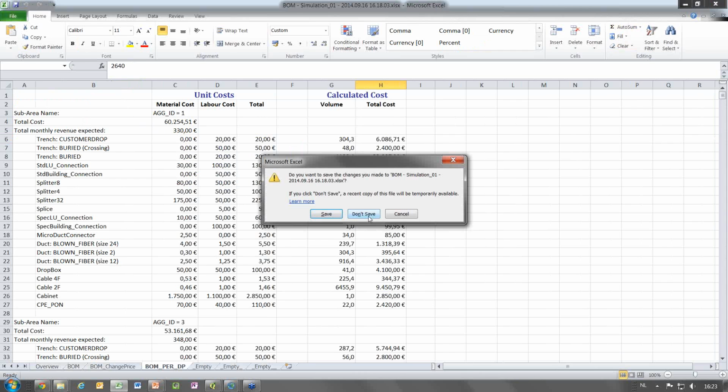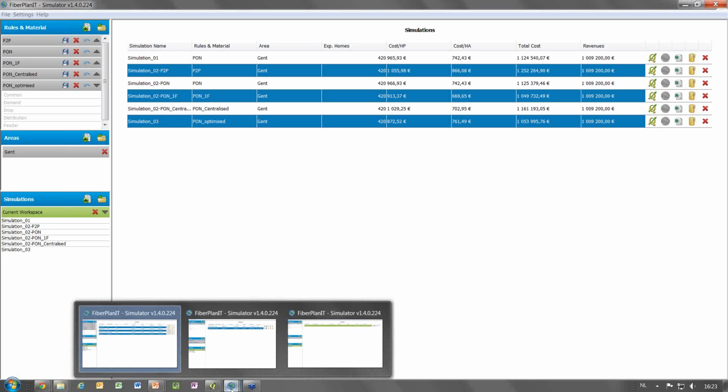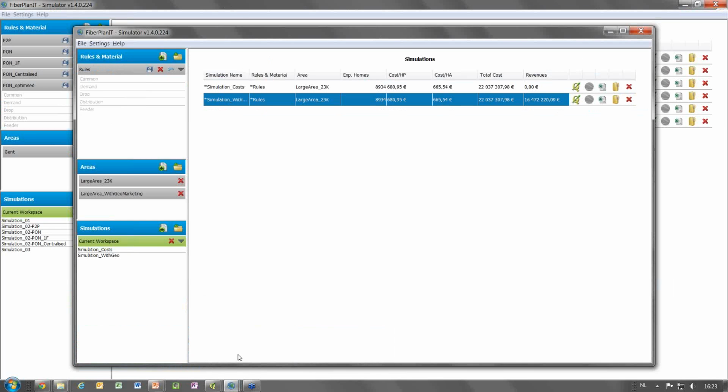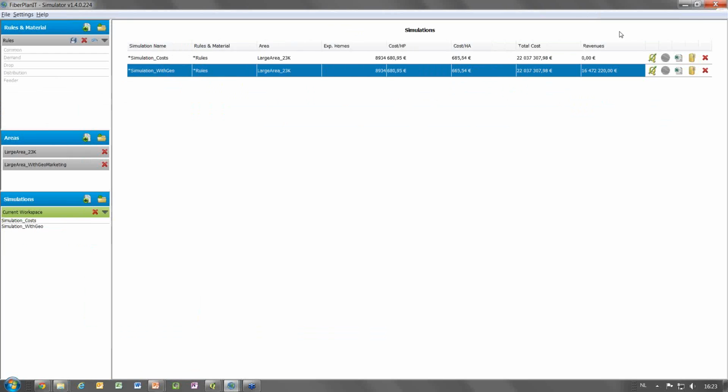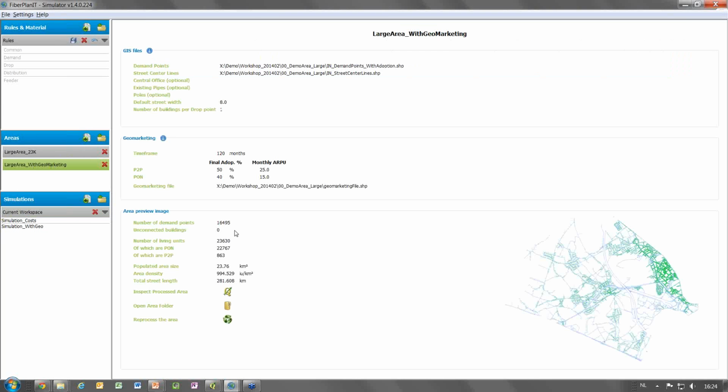Another one on the simulator that we want to very briefly introduce, but where a lot of things are possible, is on the business side or the geomarketing side. So in another workspace here, I prepared an area with more than 23,000 living units, and you see the area here. It's based again on some GIS input data, but this time I also added a geomarketing file.